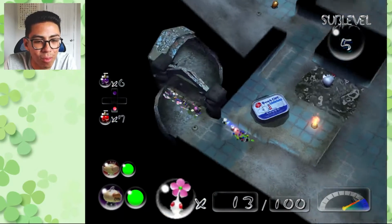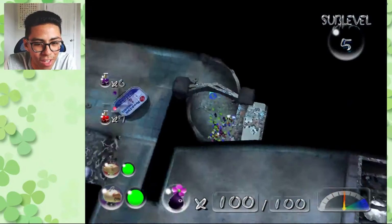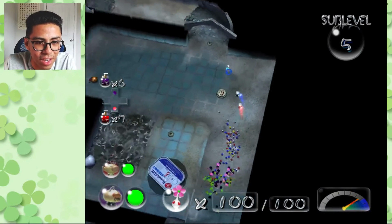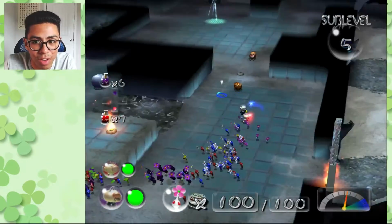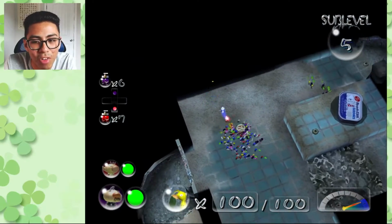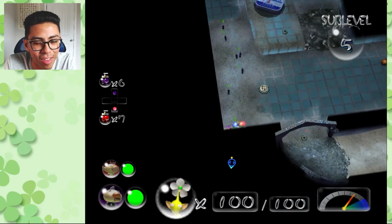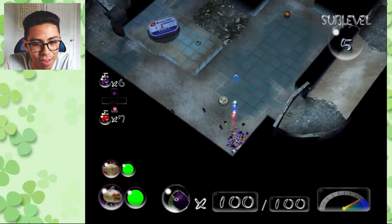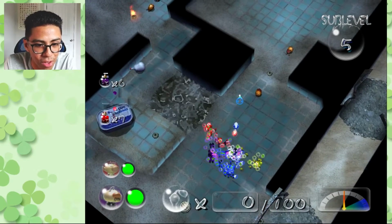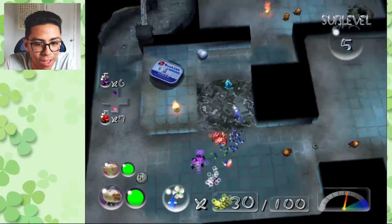I might have to just use the blue Pikmin to knock down the fiery Blowhog just because it's in a very inconvenient spot for me. Alright, I'm probably gonna have to do that. There's nothing else over here. This area seems to be very clean. You guys, I know you guys are slow, but can you please get over here? Okay, so I'm not stepping back there anymore because of that reason alone. I'm just gonna have to use the blue Pikmin since I can't really use my reds to go over there. It's gonna have to be very effective when I do this.